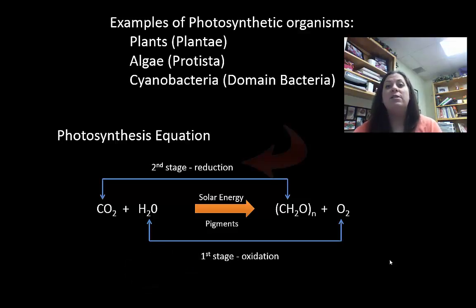Those hydrogens need to go somewhere, and this is the top part of the reaction where the CO2 picks up the hydrogens to become the sugar. This is called reduction. Okay, so when they're accepting the hydrogens, we have reduction. So make sure you understand the difference between oxidation and reduction, and you can actually pick it out of an equation like the one seen here.